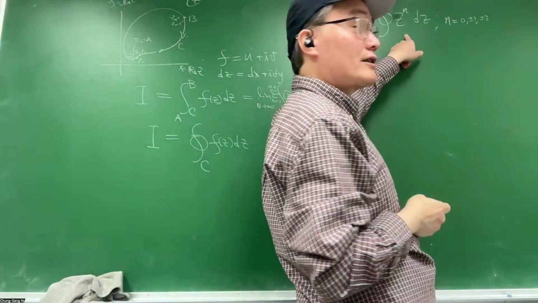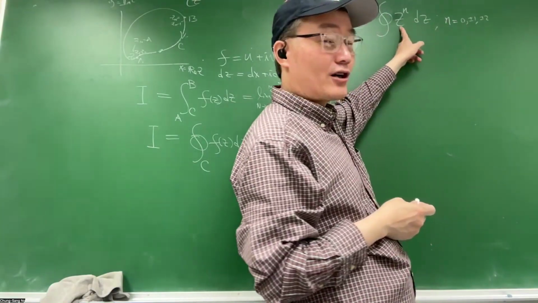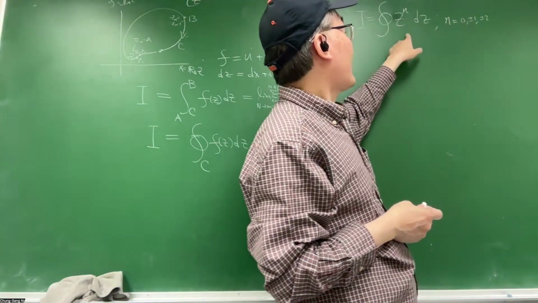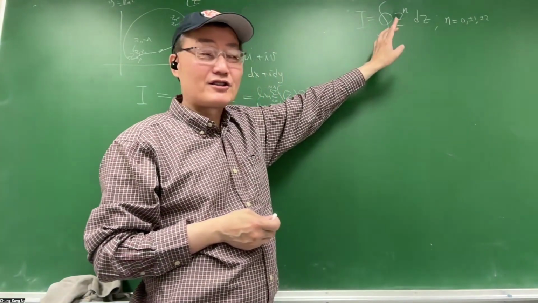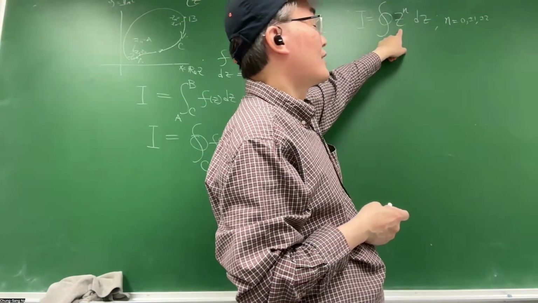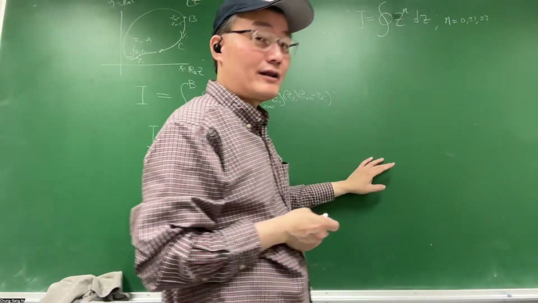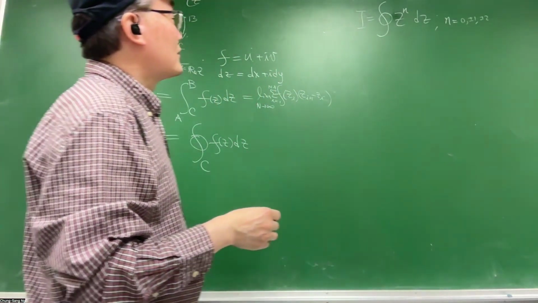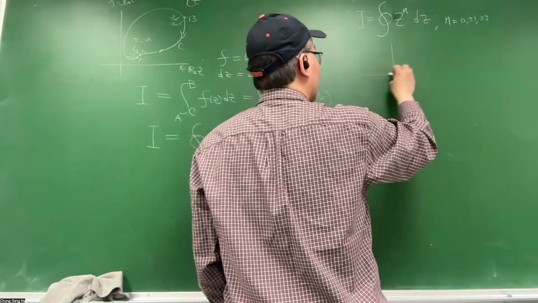We already checked that for all the positive n, obviously n is 0 is just a constant, right? It's just 1. And for all the positive n, this is analytic. For negative n, this is not analytic. You can check that because for negative n, obviously as z equals 0 it blows up, this function f will be singular at 0. So the path that we'll choose is going through this possible singularity.